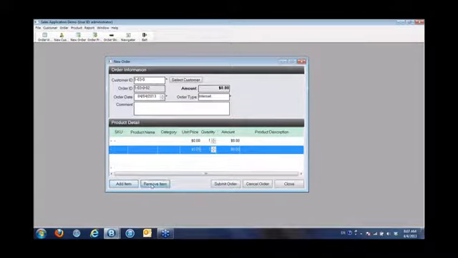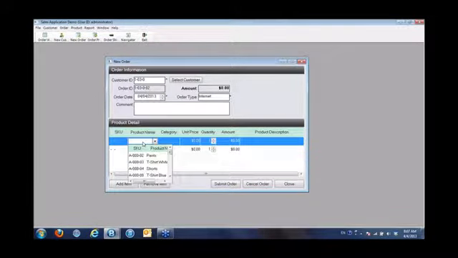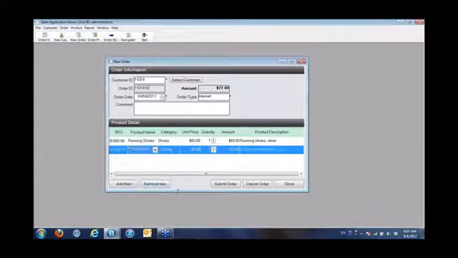We're able to add or remove items, and here we have drop-down data windows. When I click in the product name field, you can see a scroll bar, and it's a 2-column, multiple row data window. And I have a couple of items added to my cart with a total of $72.